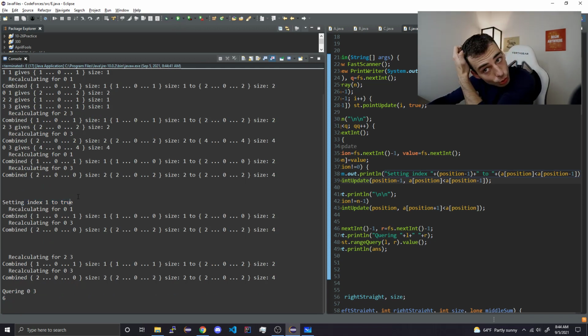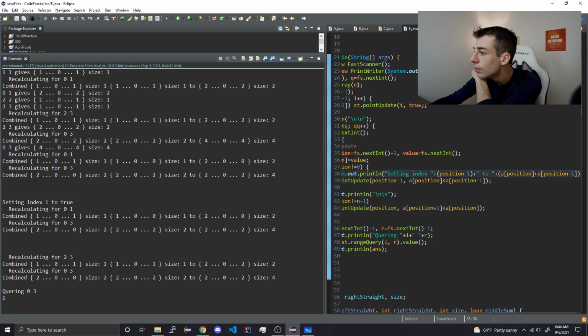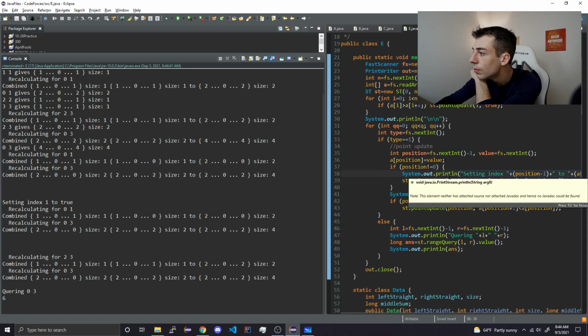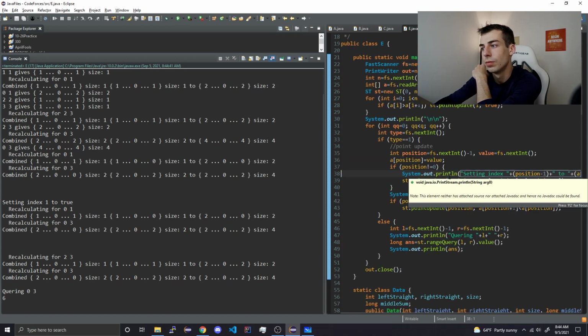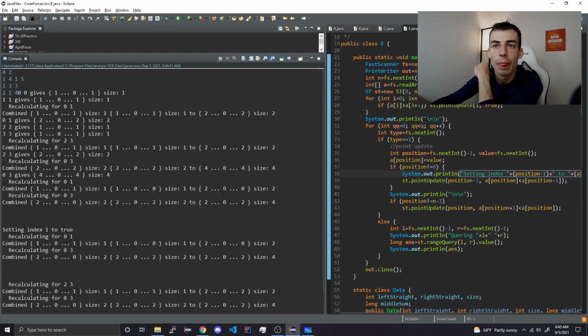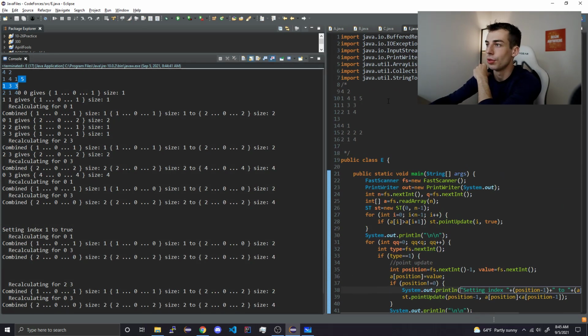Set index 1 to true. What? Set index 3 to 4.